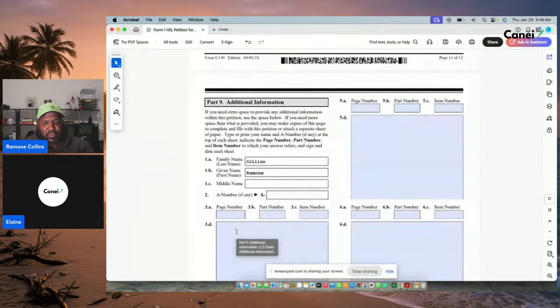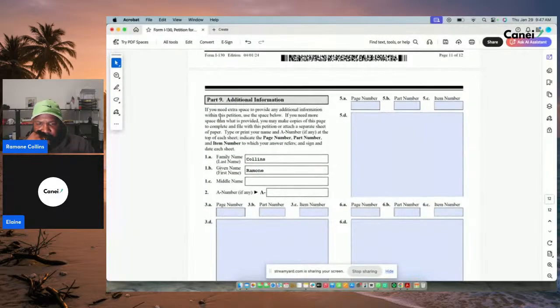All right, so here it's giving additional information. So if you needed more space for your employment, like you're someone that switches employment quite often or you move quite often, this is where you put that information. Anything that needs to be explained would need to go here. But that's pretty much the document.